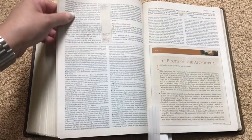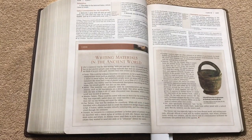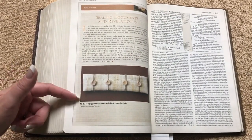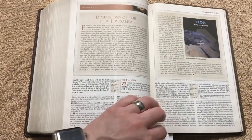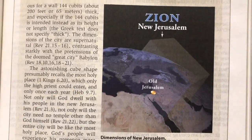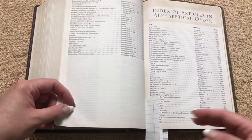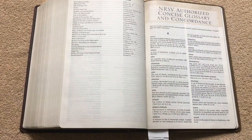There's just so much stuff in here that it really makes it hard to decide what to show in a video. We've got the one on the books of the Apocrypha, writing materials in the ancient world with an inkwell from the scriptorium at Qumran from before AD 68, and an article on sealing documents in Revelation 5 with a model of a papyrus document sealed with four clay bullae — kind of what the seals may or may not look like. We've got dimensions of the New Jerusalem, and this Bible is also available in the NIV and the New King James. We're going to have a list of all the articles in both canonical order and alphabetical order, which makes it easier to find. Then we've got the glossary and concordance.